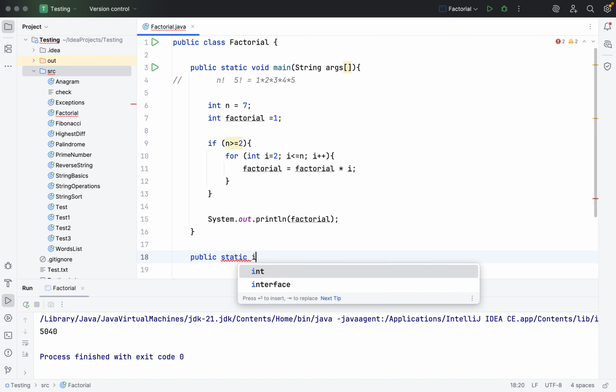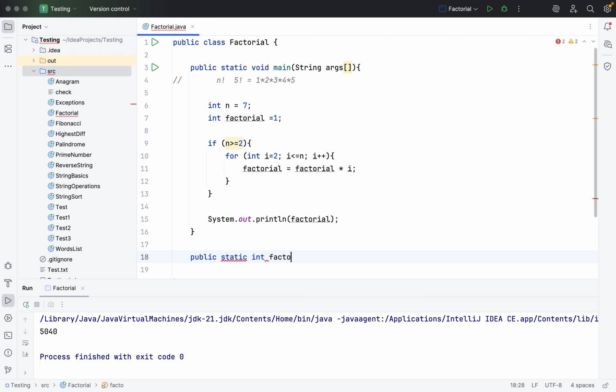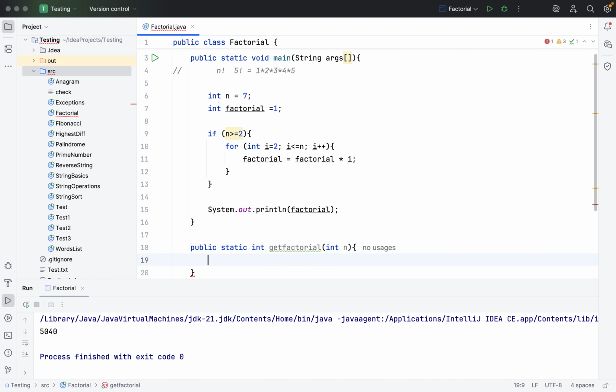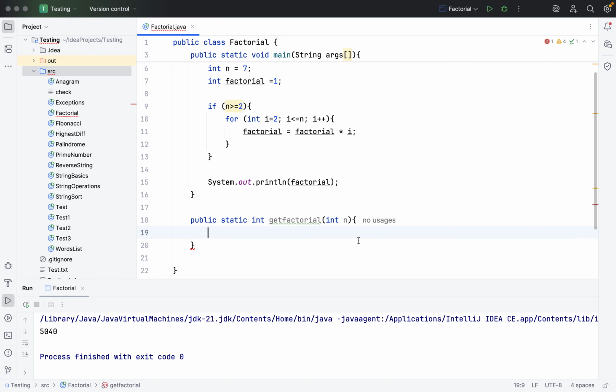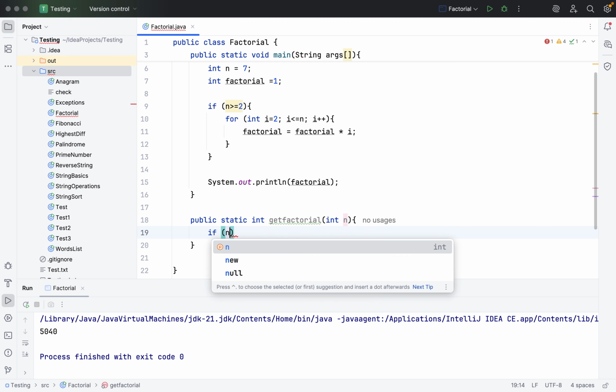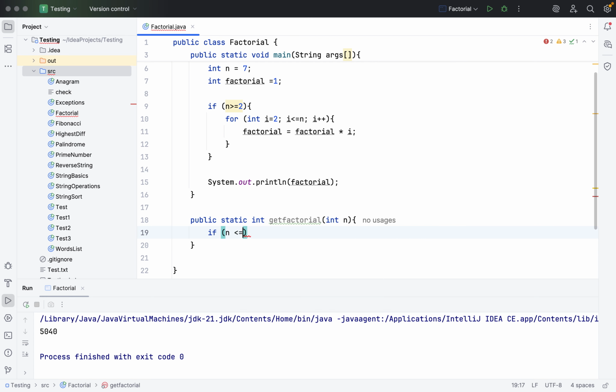What it returns is also an integer, and let's call it getFactorial. And what it takes is also an integer n. So if the number is less than 1, that is 0 or 1, and considering a negative number also here, we'll just return 1.